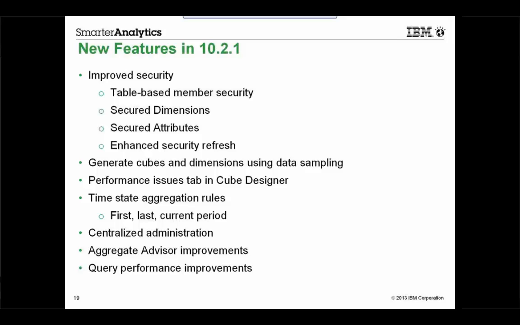Also, there is centralized administration. In the Cognos Administration Status tab, there is a new Data Stores view, which shows you all your Dynamic Cubes data sources, and it's really a one-stop shop for anything that you need to do with Dynamic Cubes. Previously, you would manage your Dynamic Cubes under System, and then drill down through the dispatcher and the query service and so forth. This new Data Stores view is a more streamlined view of that same information and the same actions that you can perform.